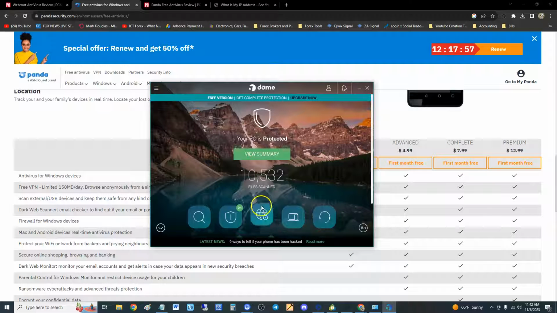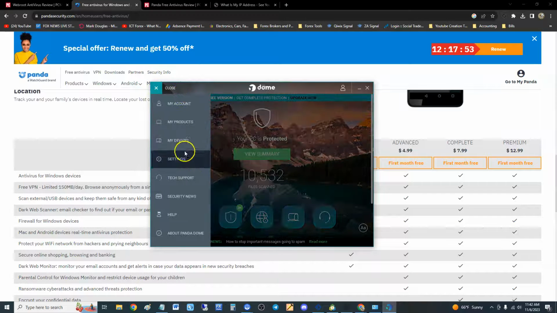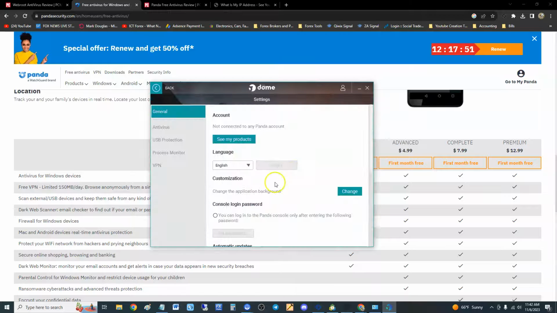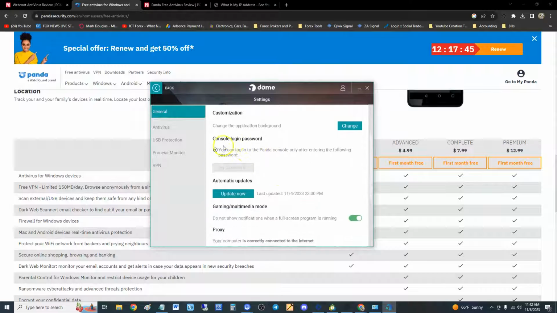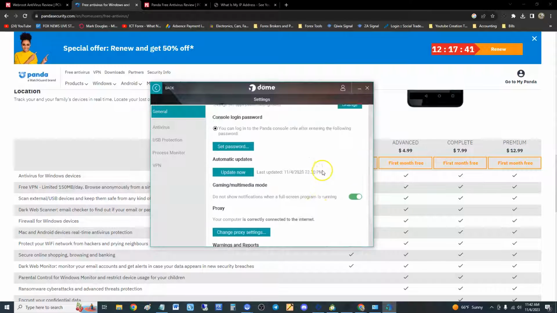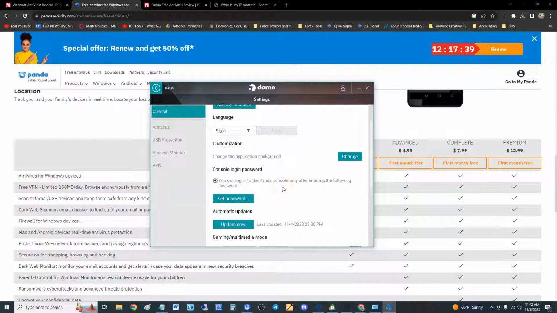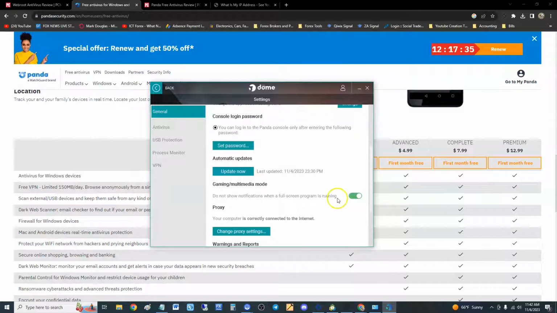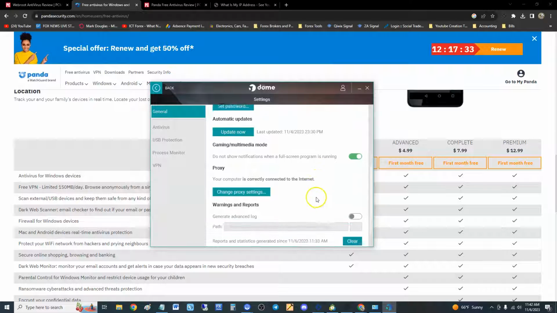I'm telling you. All right, so if we click on the hamburger on the upper left-hand corner, we go to settings. I want to show you guys some more stuff here. If you go to antivirus, well, general, let's look at general first. Here you can actually do a login password if you don't want nobody going in there. And it's important to do that because there's viruses out there that'll go and turn off your antivirus. If you got this set, the virus itself can't do that to you.